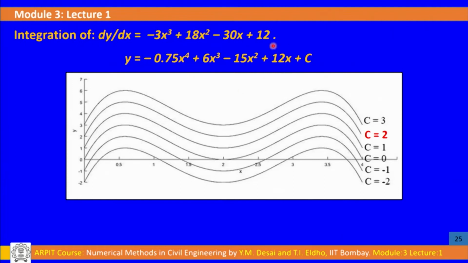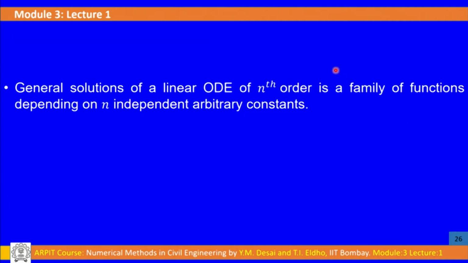So, for the first order differential equation that we saw, when I integrate that, we are getting one constant of integration. Had it been a second order derivative, we would have required 2 parameters. Third order equations, we need 3 parameters, so on and so forth. So, the order of differential equation tells how many additional conditions we need to solve it uniquely. So, I summarize what I just said here.